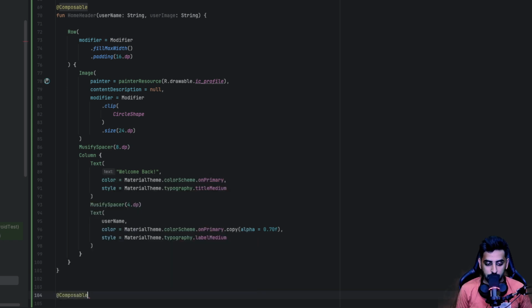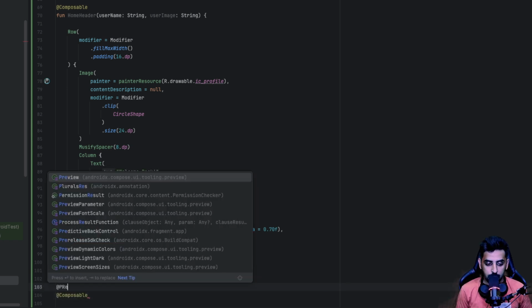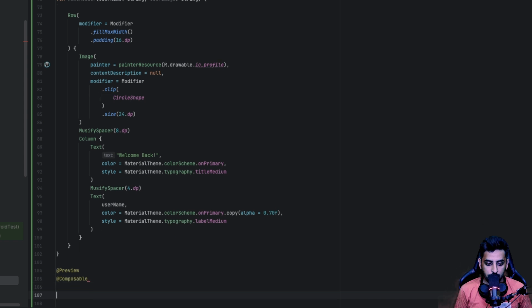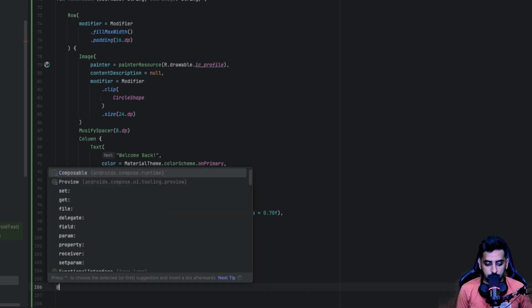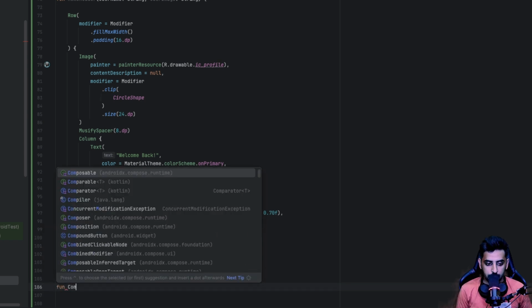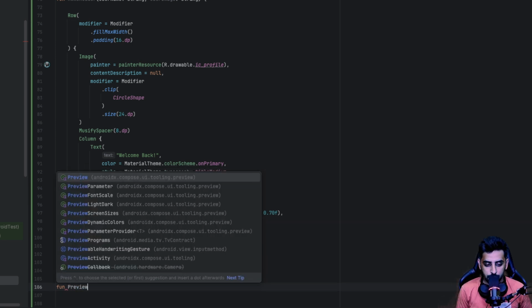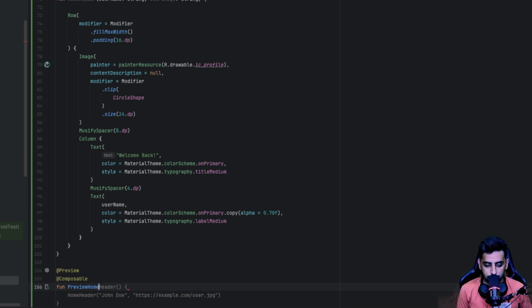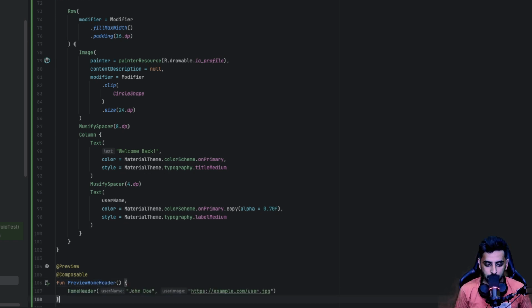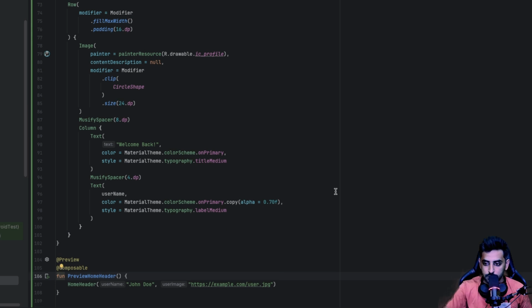You can verify that over here as well. So let's create a preview composable. Let's say preview home header, something like this.